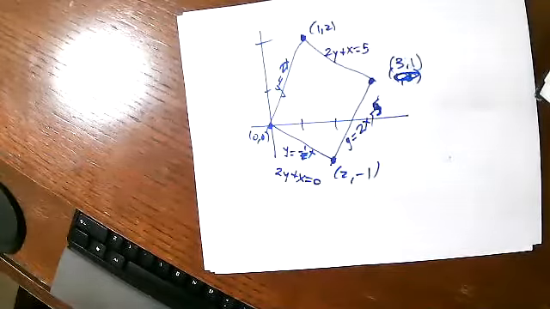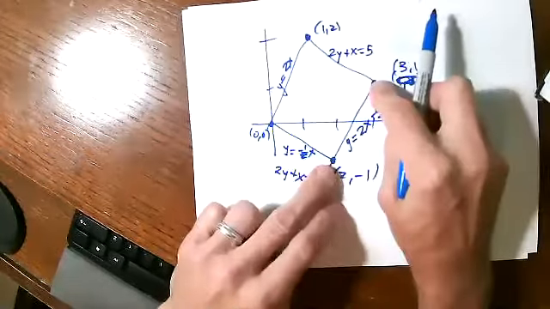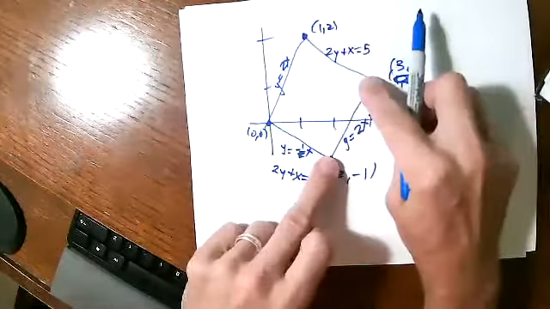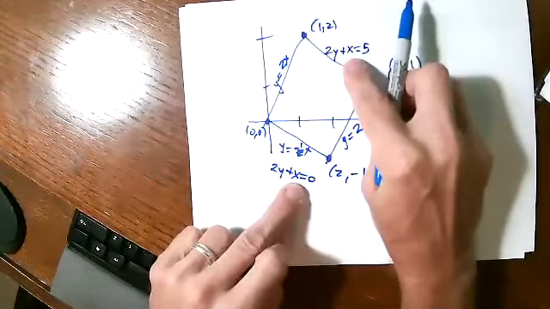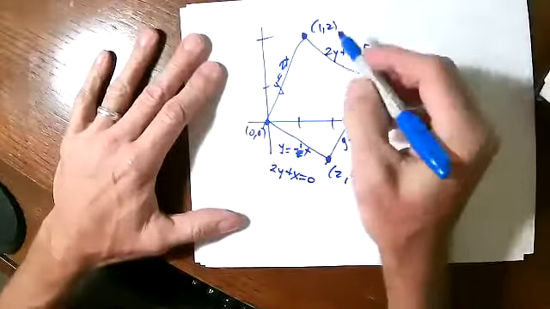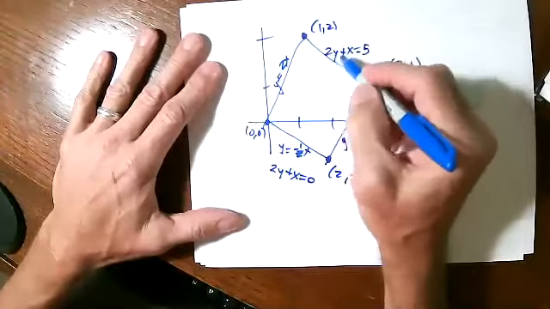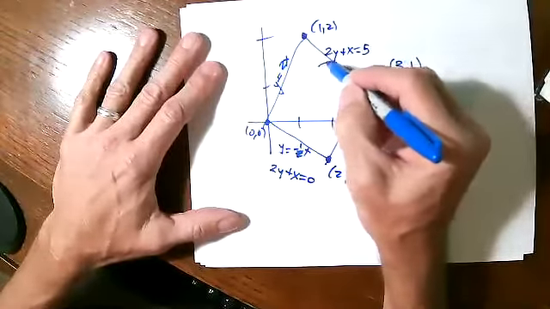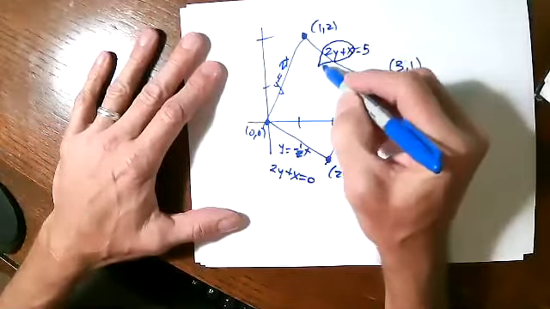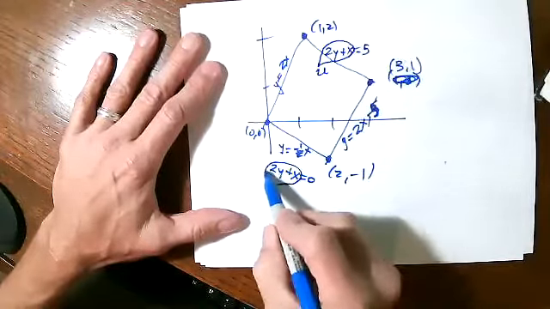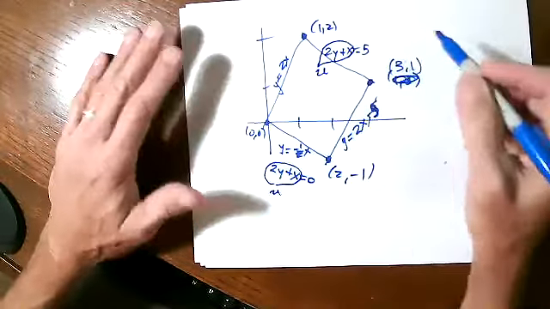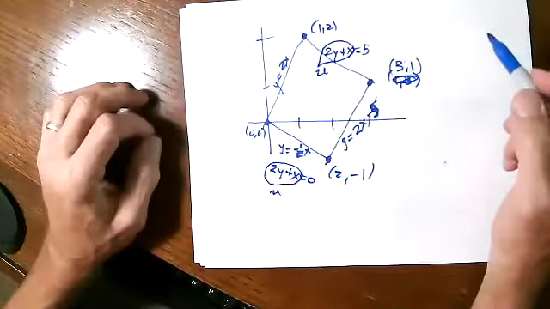So what we see is that both of these edges are sets of points where the function 2y plus x is being held constant. So the way we proceed with the change of variables in this setting is to let this quantity that's staying constant be called u. And then the quantity u varies from 0 to 5.